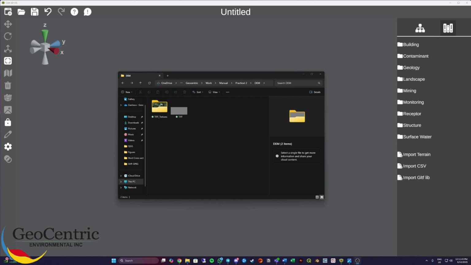Before we start though, let me just explain real quick what format our files will have to have in order to be imported into CSM 3D VIS. As you see in this folder, there are two items: one named TIFF and a folder named TIFF textures. The TIFF is actually our DEM and will need to be exported as a TIFF file in WGS84, and that is really important because otherwise our software will not be able to read the file. And then there's TIFF textures, and those are the textures with which the DEM will be wrapped.